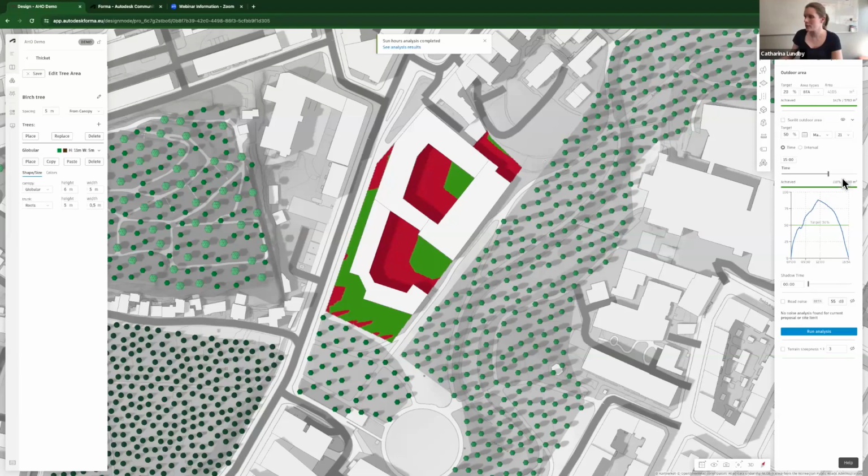And now you can see we're still within the requirement. 116% of the sun requirement has been fulfilled. And the green areas that you see on site now are our valid areas, and the red ones are the areas that are not valid.